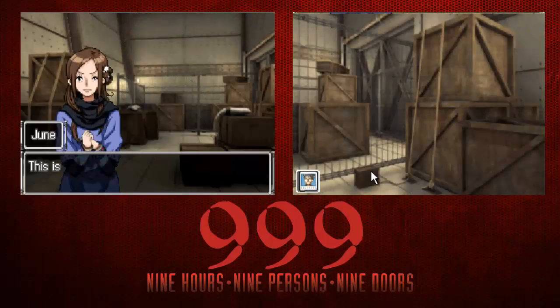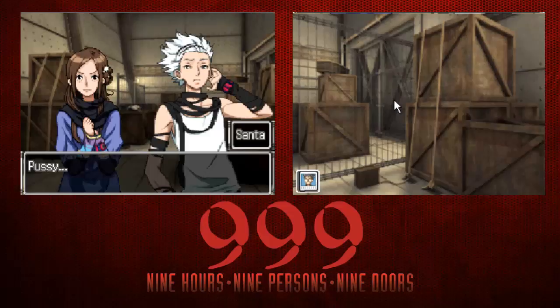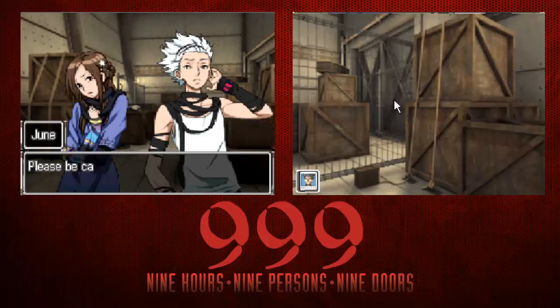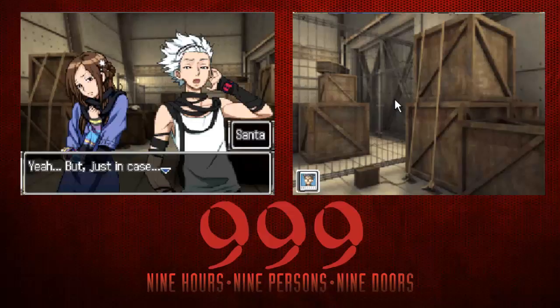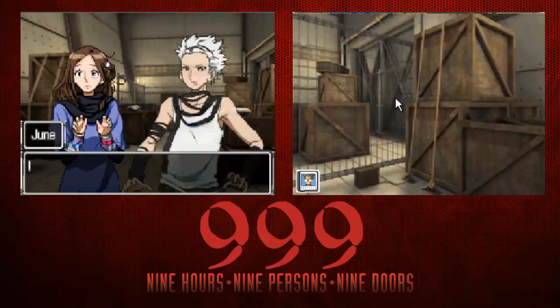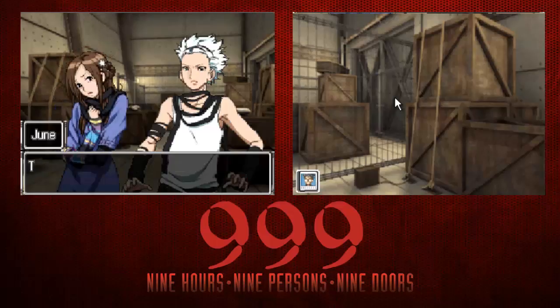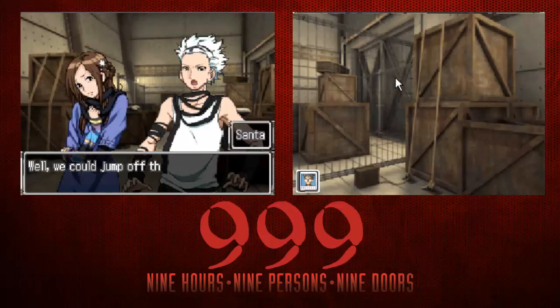"Alright, let's head back here. This is the only area with a fence around it. Junpei, think you could go take a look at that?" "Sorry, but no thanks." "Why?" "I've got a bad feeling about it." "Pussy. Okay, fine. I'll go." "Please be careful, Santa." "Yeah, but just in case." "Wait, what's he going to do with that screw? I don't see what throwing a screw at a fence is." "Holy shit! Oh man. There's electricity running through that fence." "Looks like it. Then we can't get to the other side." "Well, we could jump off these crates, but we wouldn't be able to get back."